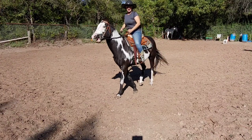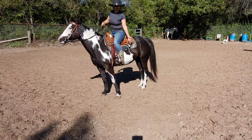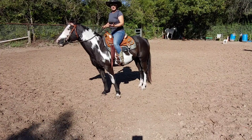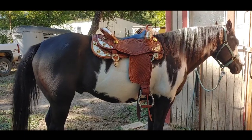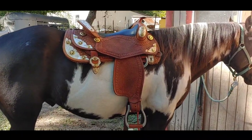Testing out the Silver Show saddle. Voila. It's always a good idea to check your equipment if you do want to show. Okay, so here is the dry fit on Miro.